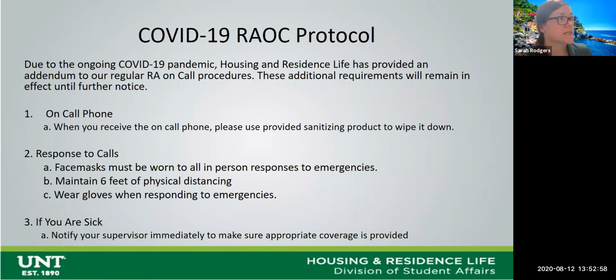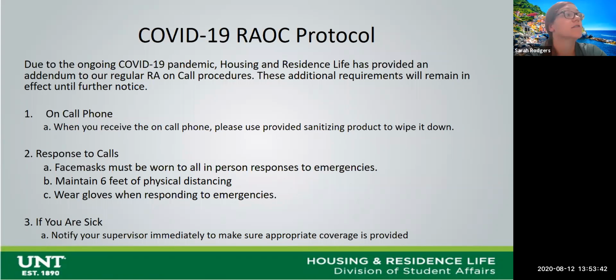updates that we have included is a COVID-19 RA on-call protocol. So obviously we're in a pandemic. I think we all know that. And because of that, we have just updated some of the on-call procedures. Pretty straightforward, honestly. The on-call phone, we're asking that it be wiped down when you receive the on-call phone. So the person who drops it off, there are sanitizing wipes at the front desks. There's a sanitizing spray. You can put on a paper towel and then wipe it down. The CDs and the ADs, we've been wiping down our on-call phones as well, and that has helped.